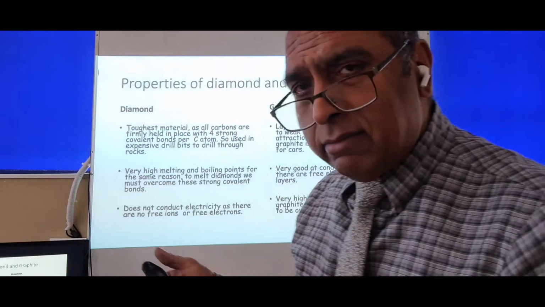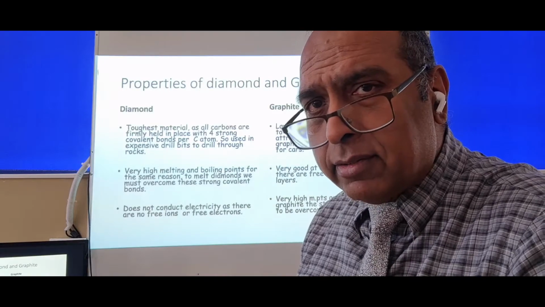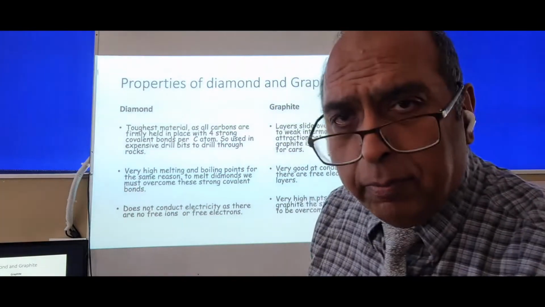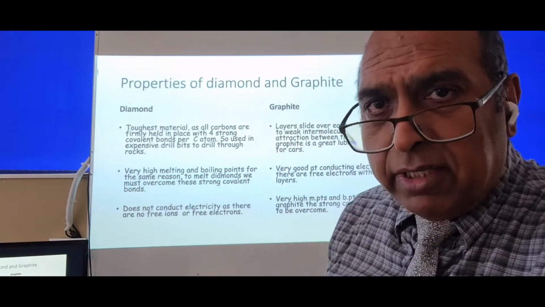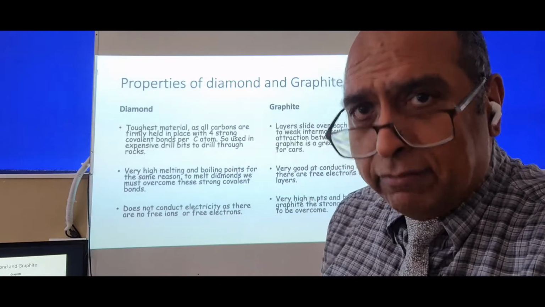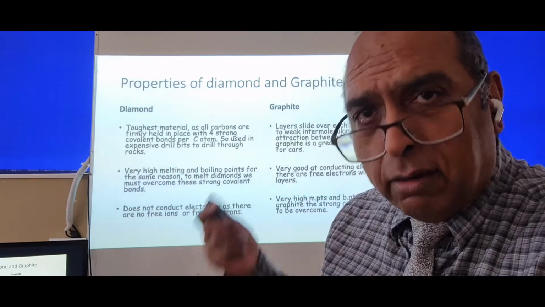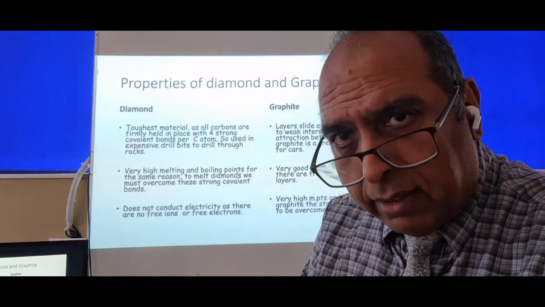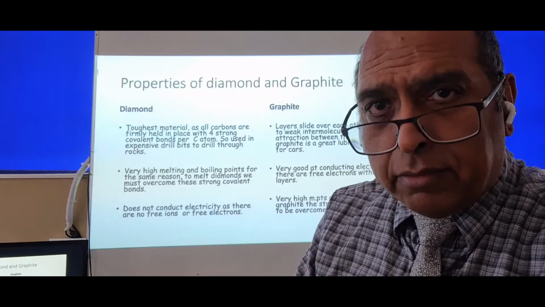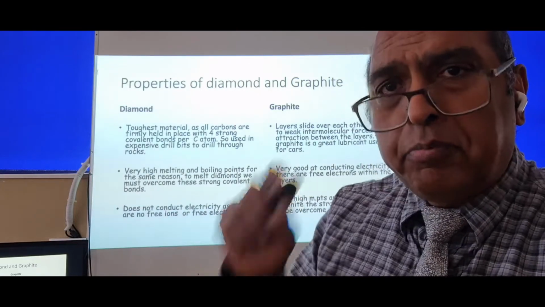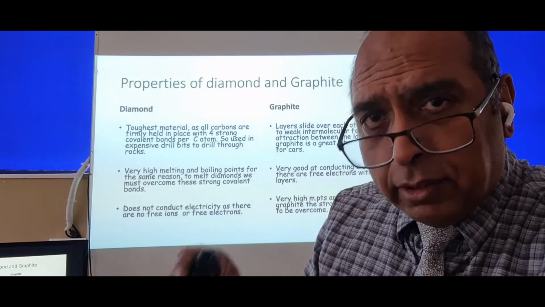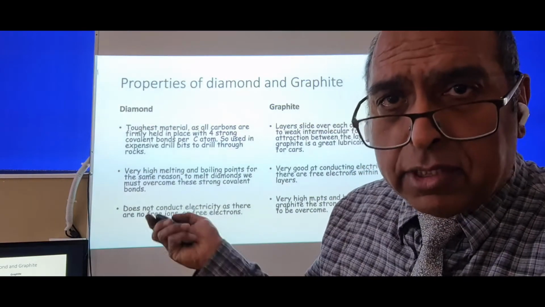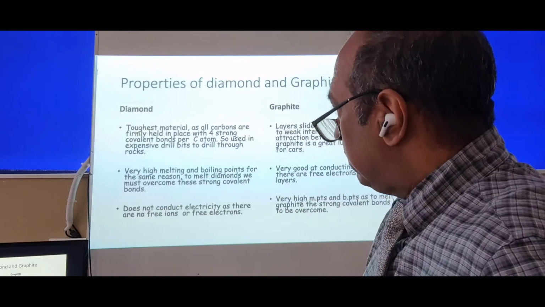Diamond, you can't use diamond as a lubricant. Diamond is really, really strong, so it's used in drill bits. If you want to drill through really tough rock, you've got to use something even tougher, and what we use are diamond drill bits. Bits have metal and they put diamond encrusted within them. Cheap, teeny weeny little diamonds, but nevertheless those cheap little diamonds will cut their way through the toughest of rocks, because the diamonds are themselves even tougher than the toughest of rocks.